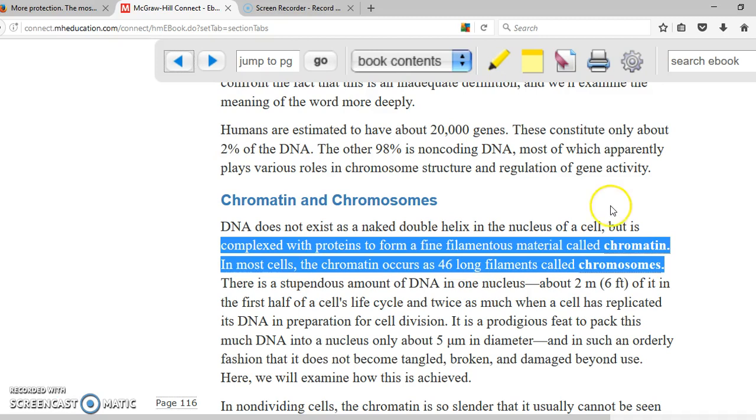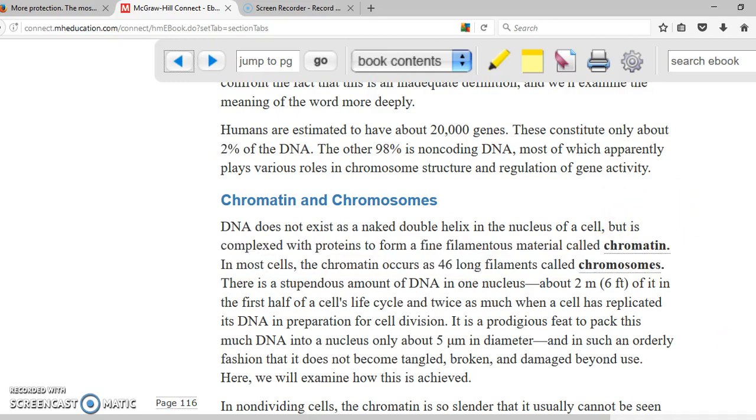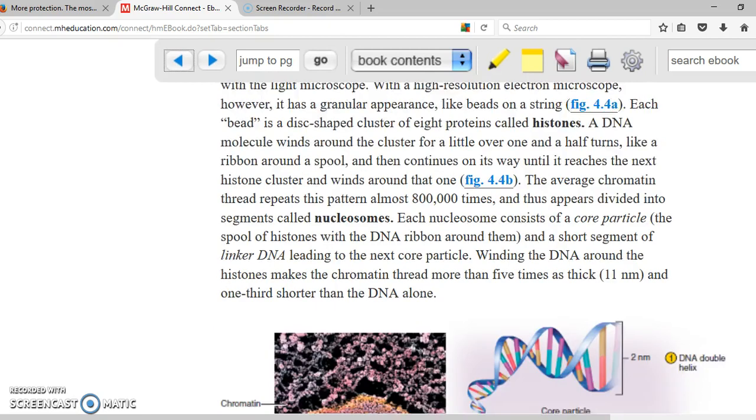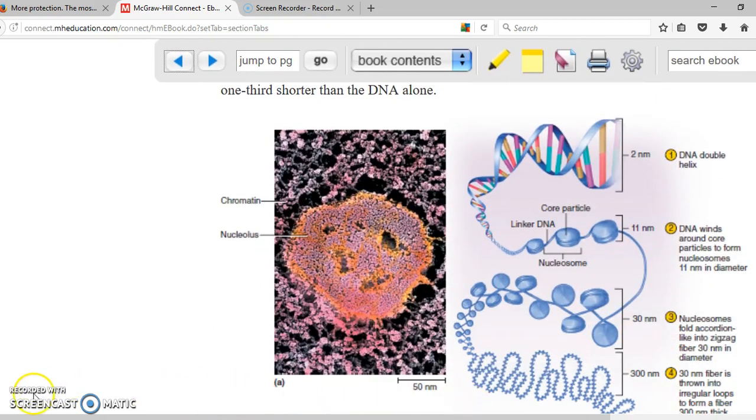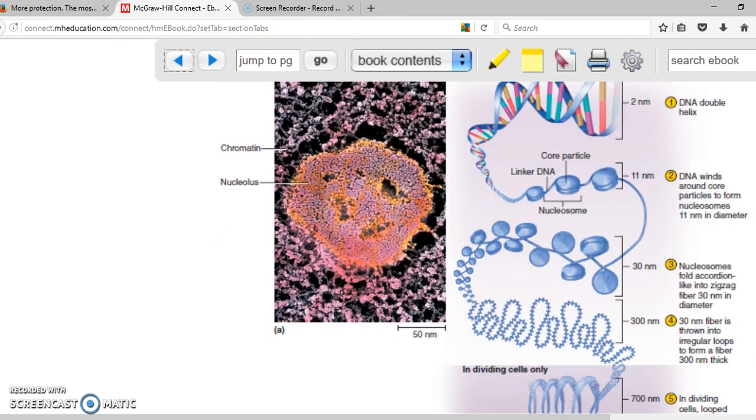Later on, we're going to see this with a little bit more detail. So if we scroll down right here, you can see the two different structures, the chromatin and the chromosomes. Again, there are basically two stages that the cell is going to go through during its life. One is when the cell is doing the normal functions it needs to perform every day, and the other is when the cell needs to divide. When the cell is performing its daily jobs, the genes that your dad and your mom gave you are going to be in this form right here, which is the chromatin.